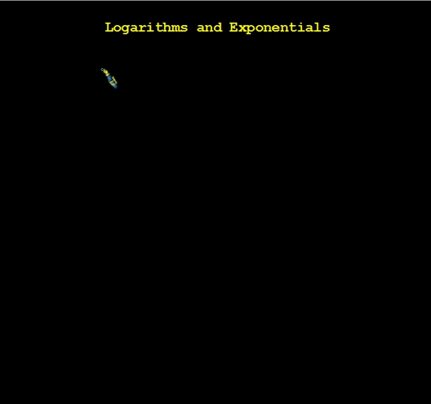So let's take a look and try to get a feel for what logarithms are. And we'll do that by converting back and forth between logarithmic form and exponential form. So let's take an example of something that we're pretty familiar with. We know that 5 squared equals 25. We've been working with that for a long time in our career as math students. So what I'm going to do now is I'm going to rewrite this as a logarithm. And again, to rewrite an exponential as a log, we'll use this sort of snail procedure, do the snail. We'll say that we start at 5, go to 25, and then go to 2.